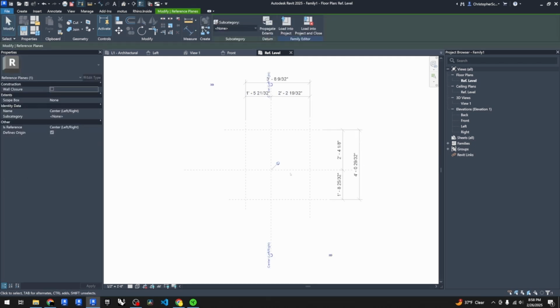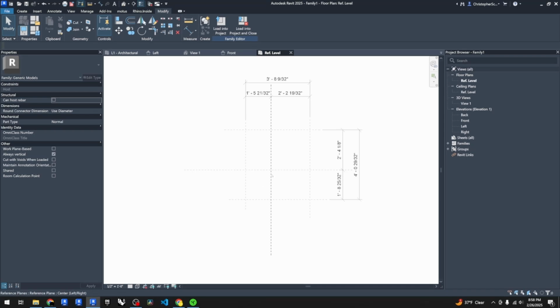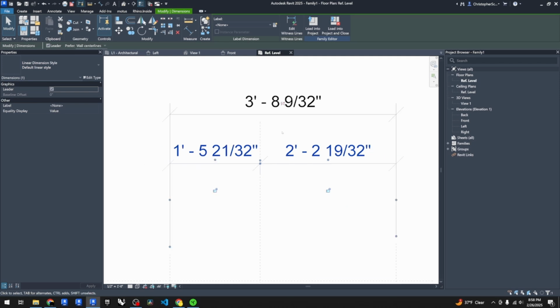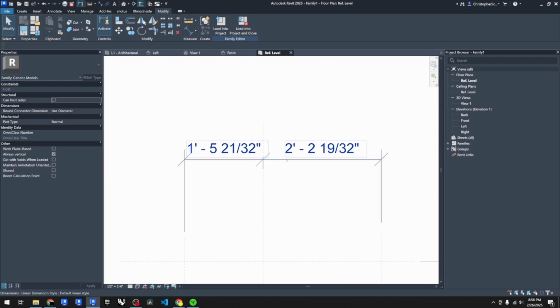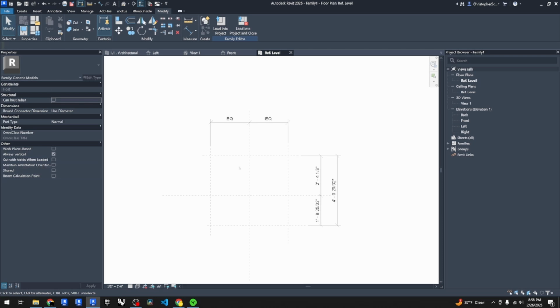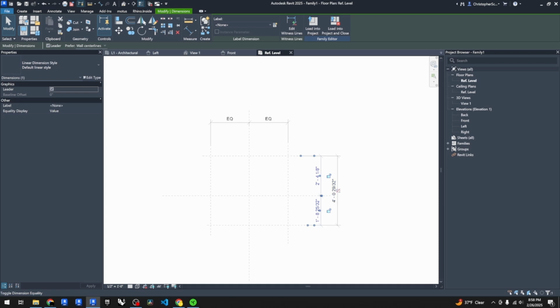The ones that are centered on, or these middle reference planes, are currently defining my origin. And I want my box to squish around that origin. So I'll select my first couple of dimensions, and unfortunately this is hidden in here a little bit. I might just delete this dimension here really quick to show in the video that you can toggle this to be equal. And so now that I know that my geometry is centered around my origin, I will do the same for the other side.